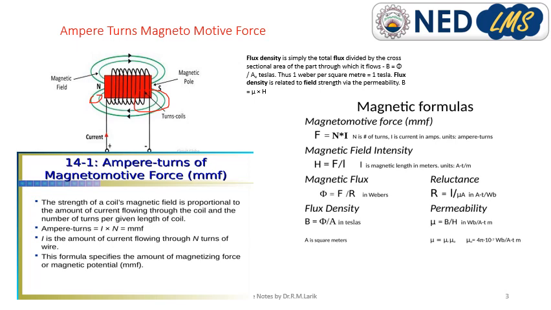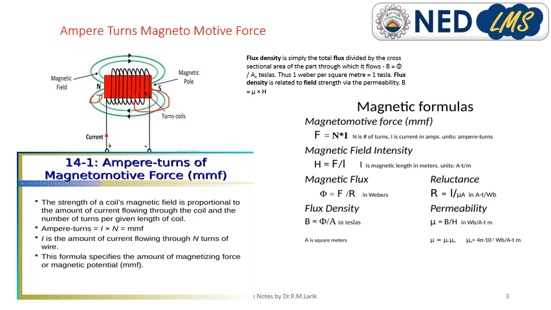So you can see the terms: magnetic field intensity, magnetic flux, reluctance. Reluctance is the opposition to the flux. Flux lines can flow in the air also, like in a transformer. But in a transformer an iron core is used. So the core is a permeable material that allows flux lines to link the coils, and it gives a low reluctance path for the flux lines to link with the other coil.